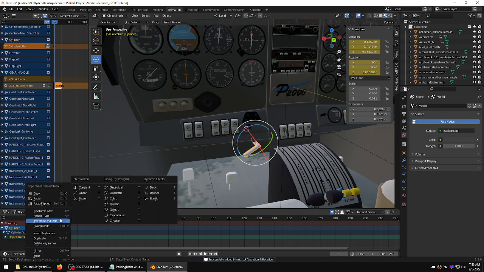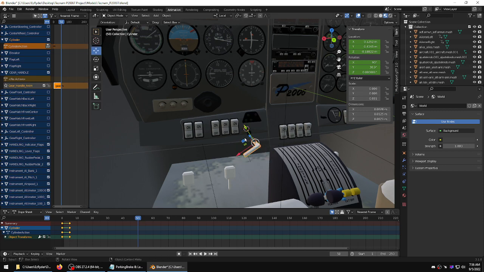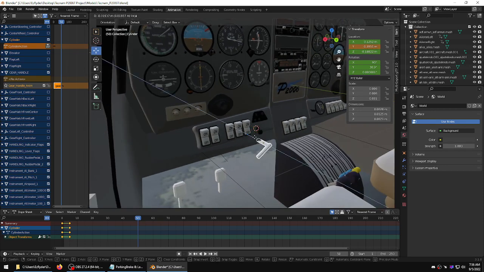And this we do want linear, because the action itself is on or off. Then we'll go to 50. And we'll bring it back up.